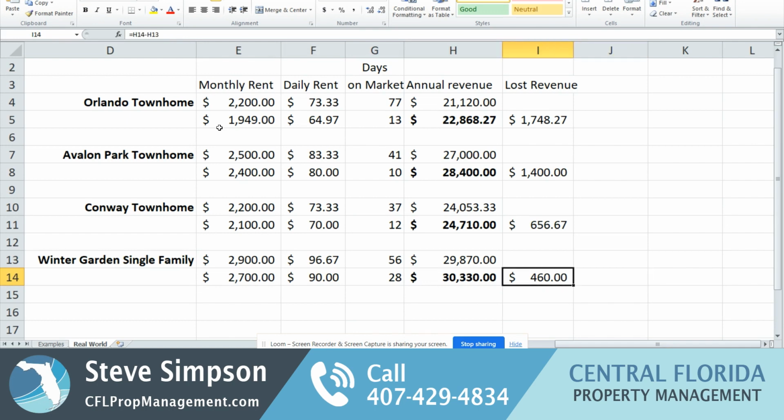So this is just putting some math behind what we're talking about. Like we mentioned in the prior videos, we use our marketing efforts to determine market value, and I can't stress enough how important it is to get to that market value as quickly as possible. Think about it a different way. If eventually you're going to rent for what it rents for, you want to get there as quickly as possible, right? Going back to this example, it would have been way better to get to $1,949 right out of the gate than $2,200. But even if you got there after a month, it's better than getting there after 2. So something to keep in mind.